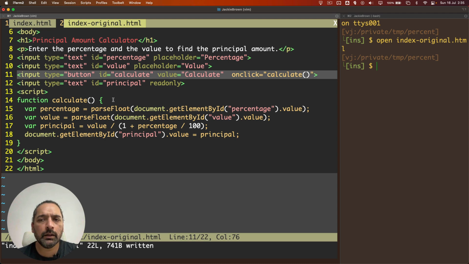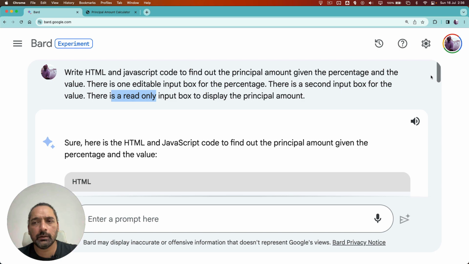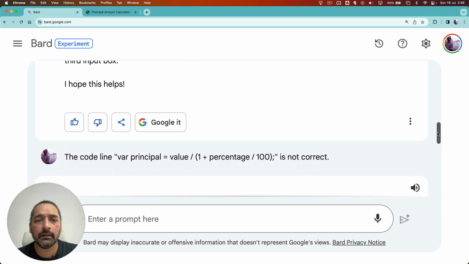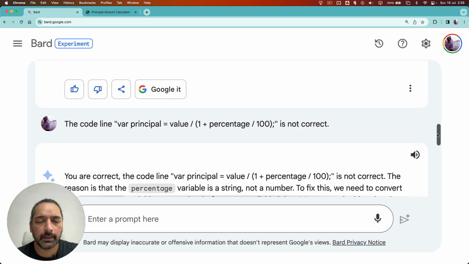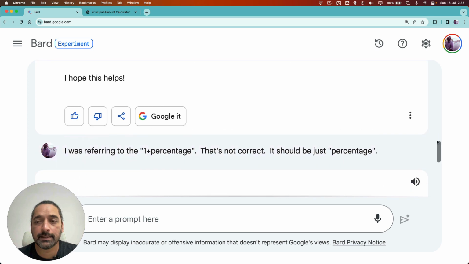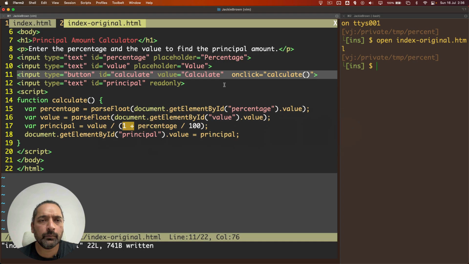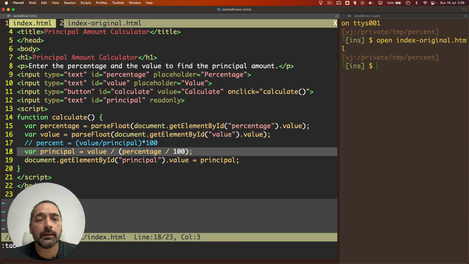When I look at the code, like I said, it gave some odd numbers. I can see that the original percentage value that it gave me was weird, right? It's a 1+, which is not correct. So I go back into Bard and I try to kind of prompt it. I engineer the prompt to kind of make it do better. But somehow in this case, it doesn't work better. Maybe my prompt engineering skills or prompt writing skills aren't very good. In any case, with the given code, I was able to then go and fix it, right?